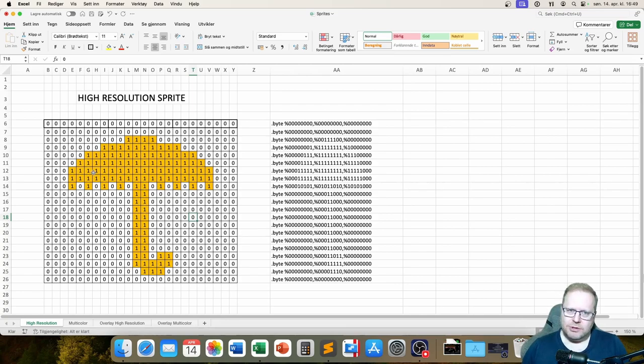Of course we are using a computer, so everything's zeros and ones at the end of the day. But let's look at the top row here. We have 1, 2, 3, 4, 5, 6, 7, 8 zeros here. We have 1, 2, 3, 4, 5, 6, 7, 8. So 8 plus 8, that's 16. Then we have 1, 2, 3, 4, 5, 6, 7, 8. So 16 plus 8, that's 24.